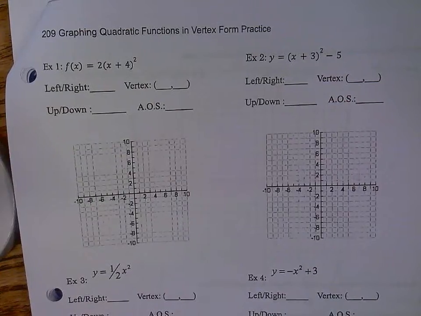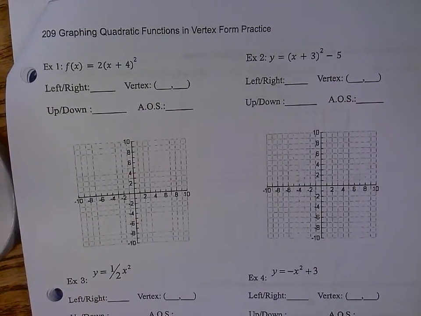Where do I go next? From the vertex, I go over 2. Nope. What's 2 squared? So over 2, I'm going to go up 4. So I'm just going to write down 2 comma 4 over here. And then what is over 3? When I go over 3, what's 3 squared? 9. So up 9 is way up here. So 3 comma 9. I'm squaring the x value. So here's my poorly drawn parabola, but there we go. 1, 1, 2, 4, 3, 9. You've got to have these 3 kind of moves memorized.